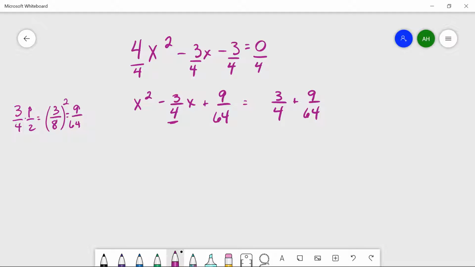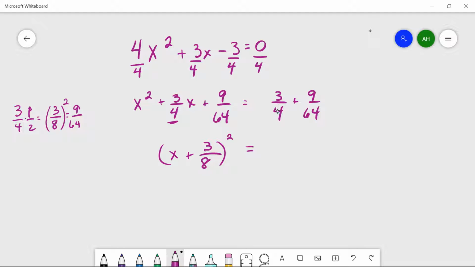As I do that, I know that the factors of this right here are going to be two factors, and those two factors are going to be the square root of the first term, which is x, and the square root of the second term, which is 3/8. Good. Oh, hey, sorry, I wrote something wrong right here. This should have been a positive sign there, and this should have been a positive right there. Sorry, had that wrong at the beginning. So I've got this 3/8, so this is going to be positive, and this is going to be squared.